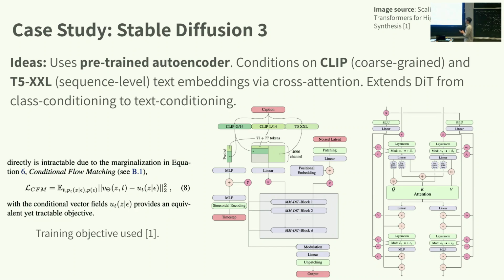Just to be brief here, a lot of the special sauce is in the use of these pre-trained CLIP and T5 XXL embeddings. CLIP is essentially a shared representation space of images and text, and allows you to generate these coarse-grained text embeddings that are useful when also working with images. And then they also use embeddings from one of Google's T5 language models to obtain sequence-level contextual information that they can then incorporate into their attention. And so they define this MMDiT, this multimodal diffusion transformer block, which generalizes the diffusion transformer that we talked about on the previous slide from classification-based conditioning to more general conditioning on text prompts, for example.